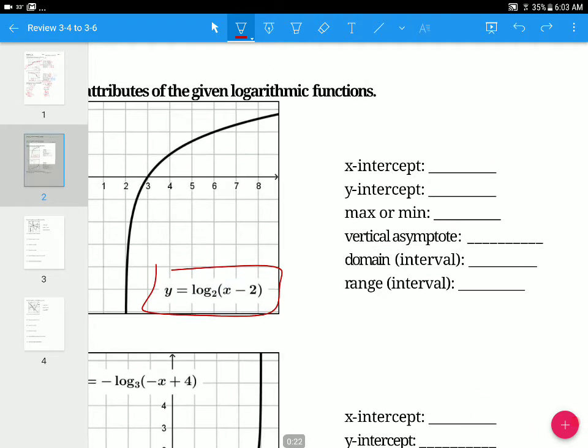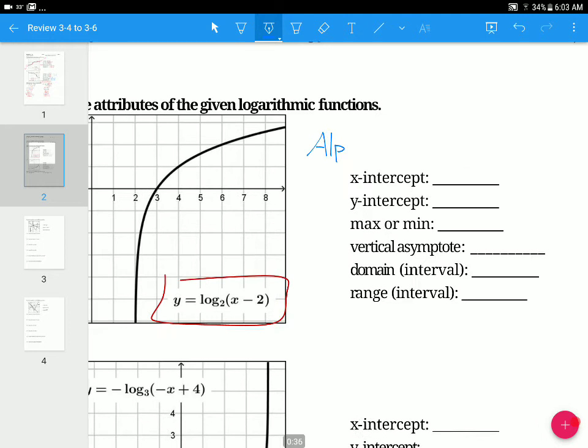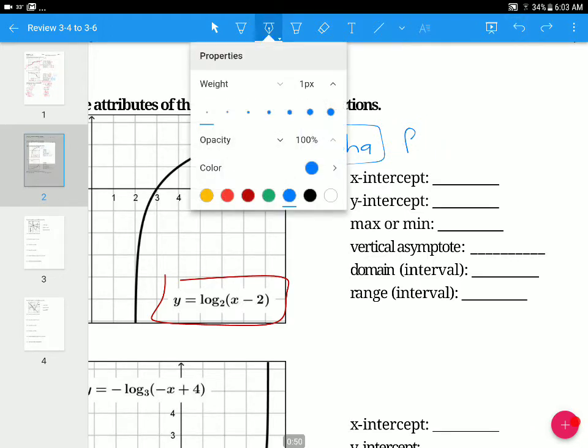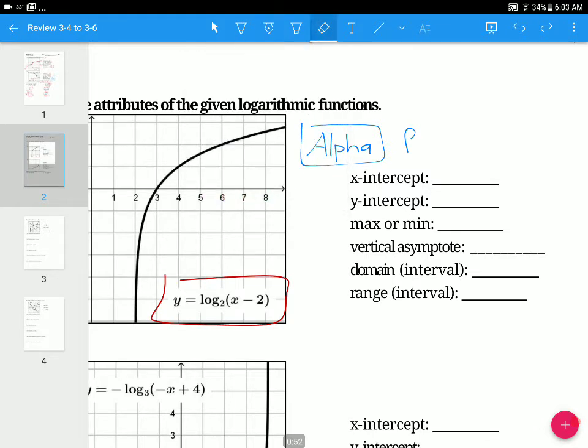and go to your y equals. Okay, so log base 2. The way you put in a log is we're going to hit the alpha button, A-L-P-H-A. And if you look at the very top row of buttons right next to the y equals, you'll see a little F2 in green.